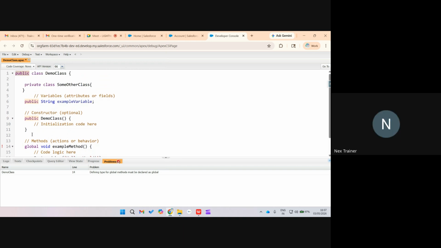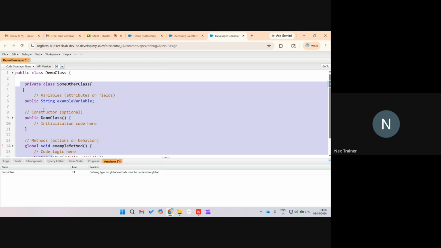Exactly. Meaning that the top level security cannot be more restrictive than the inner level. So you cannot say my class is private and my variables and methods are public. That's not possible. If it is private, all can be private only.